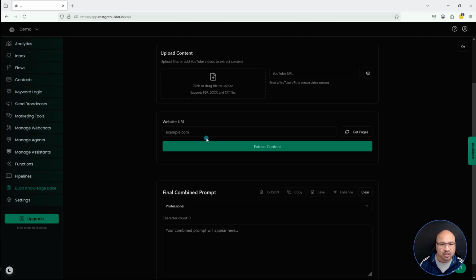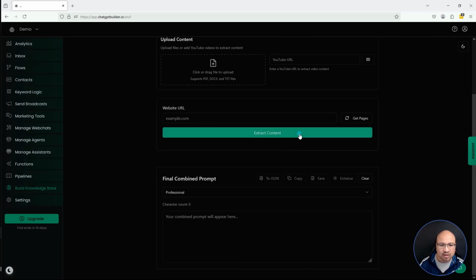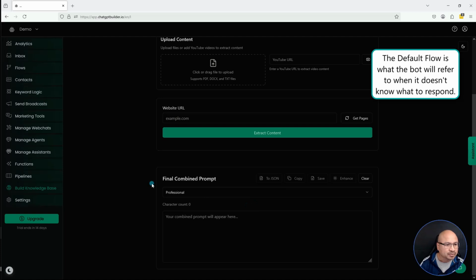So all you need to do is put the domain here, the website, and you'll be able to extract all the information in a proper format, which you will then provide to your bot as the knowledge base.